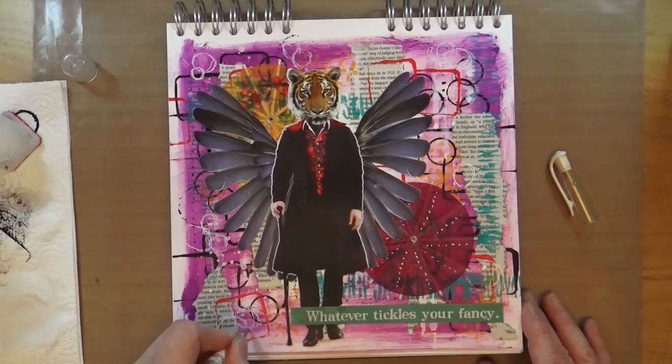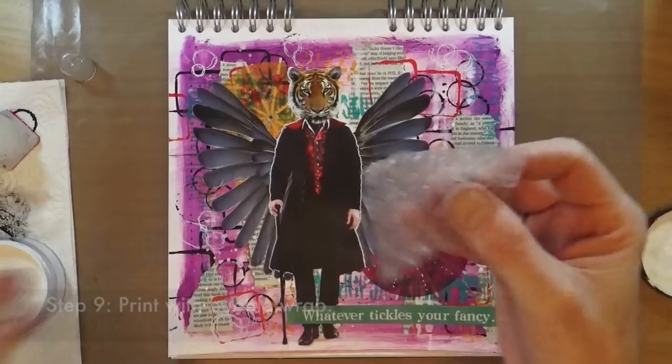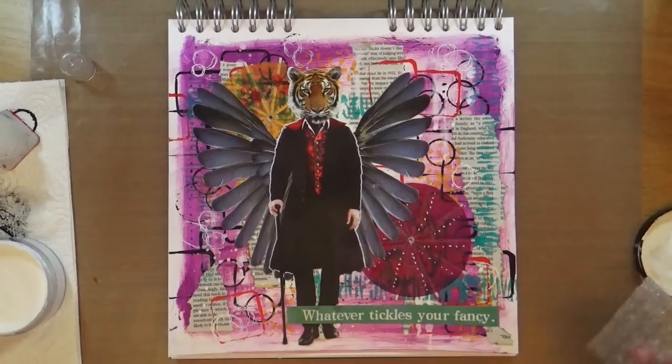Okay, so now that trauma's out of the way, we're on to step number 9, nearly finished, and again we're bringing out the white linen acrylic paint and we're going to print with some bubble wrap. So again, I'm just going to take the paint from the lid, apply it onto my craft mat, and then just stamp using the bubble wrap randomly around the page.